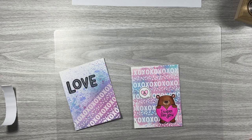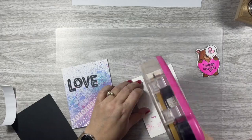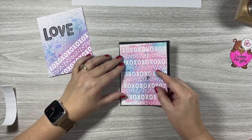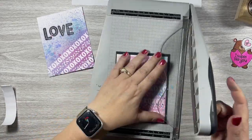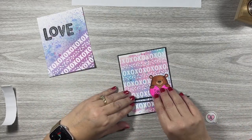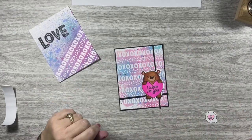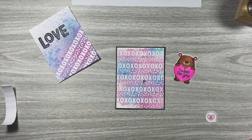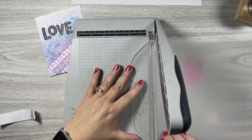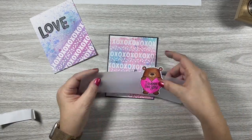Now I'm going to go ahead and layer this card panel onto some black cardstock to help it pop. I didn't want that image just floating there in the corner of the card, so I brought in some vellum, and I'm just adding a 2-inch strip across the bottom third of the card.